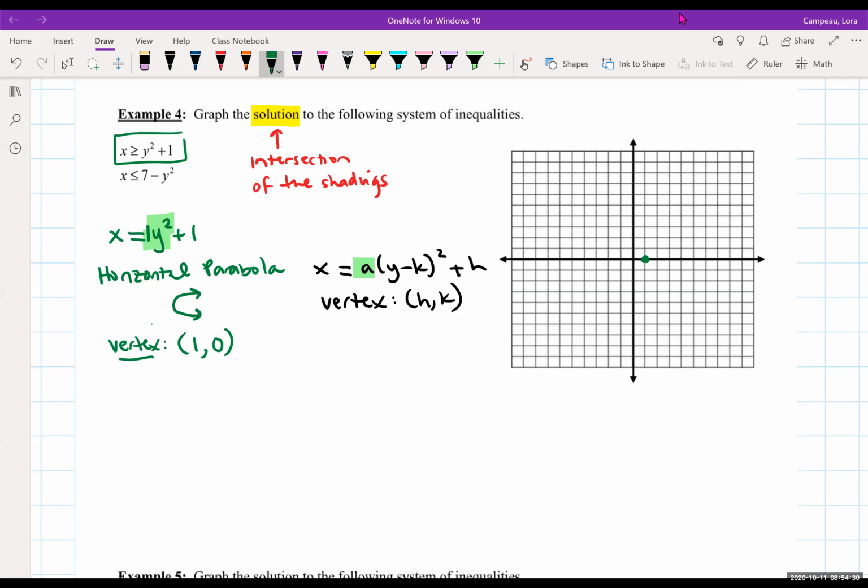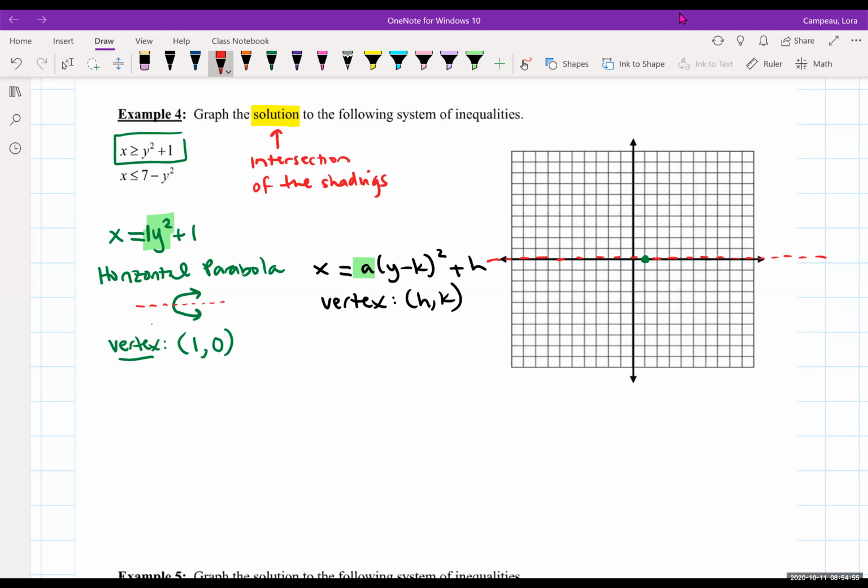And the best thing I can do for myself is plot it right here. So 1 comma 0. And understanding with the vertex, if you know it's a horizontal parabola, your axis of symmetry should cross directly through the vertex. So sometimes I either picture it there, I imagine it there, or sometimes I might even draw it just for reference if I'm finding points for my parabola. So I'll do that for now.